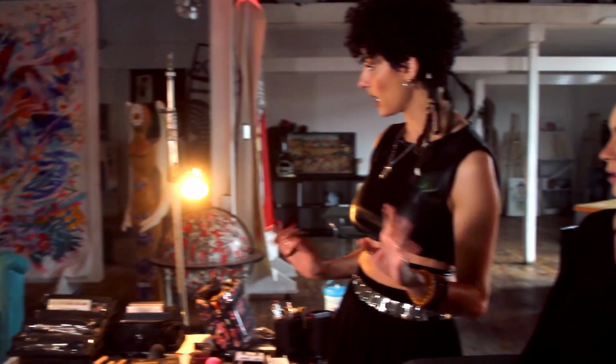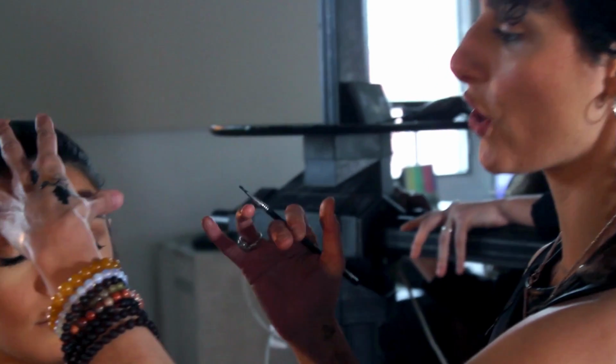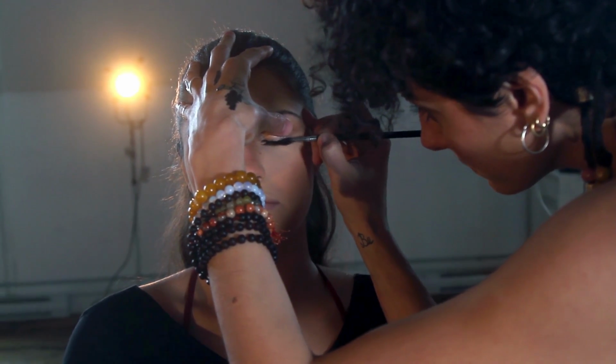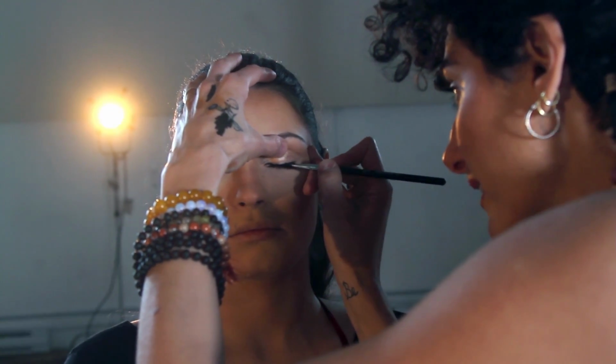So I'm just letting the glue dry, and then we're going to go in with an eyeliner. I'm going to be doing that with a black gel liner. I like the one from L'Oreal. I'm going to go in and get a very thin eyeliner brush. Go in there. Remove the excess. I like to just keep my thumb on her eyelid so that it stays put. And depending on the thickness, you just go with the eye. How much lid does she have available?